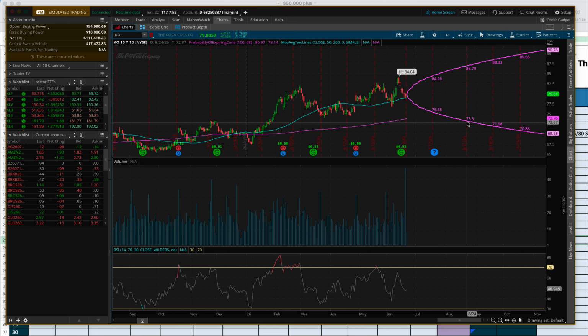So I'm going out here, and I did a 75-70 put spread. So that is inside the probability cone. The reason I chose 75 is because right here, you can see every time it hit 74 or something, it bounced off. So I'm hoping that it would bounce off that again if it were to go below that. So that's what I'm looking at. Looking at this as a support level, hoping that people come in and buy it.